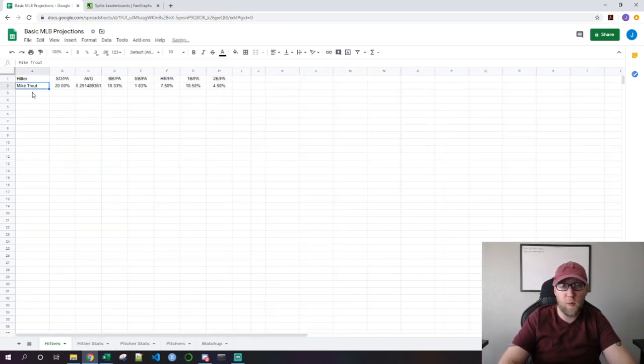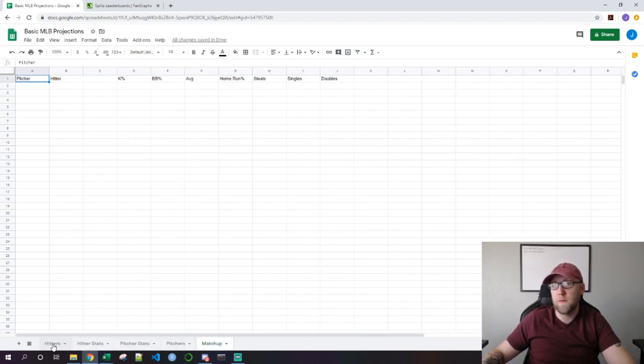We can type whatever name we want here. We can go Aaron Judge, and it's going to pull Aaron Judge's stats. We can go Jose Altuve, and it's going to pull whatever Jose Altuve's stats are. We can go Mookie Betts, and we can pull whatever his stats are. So that's important because eventually we are going to regress a matchup here, right? Where we're going to take whatever pitchers are here, we're going to take whatever hitters are here, and we're going to spit up stats for them here.